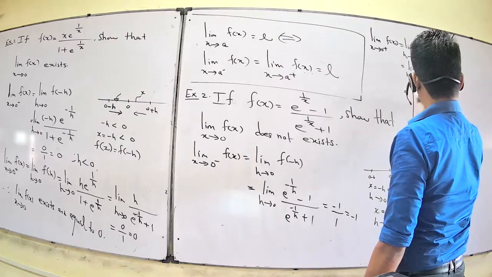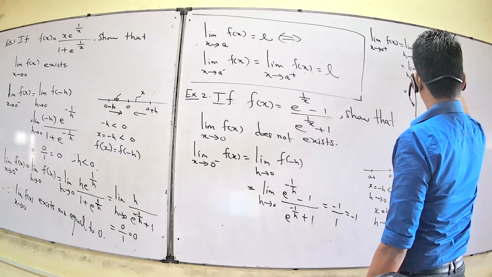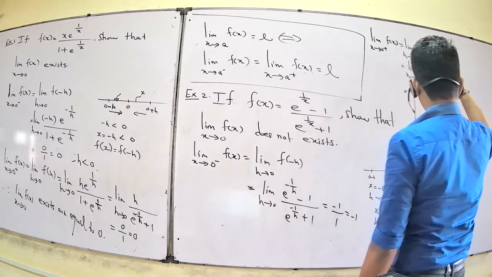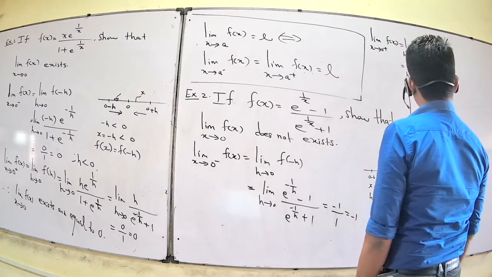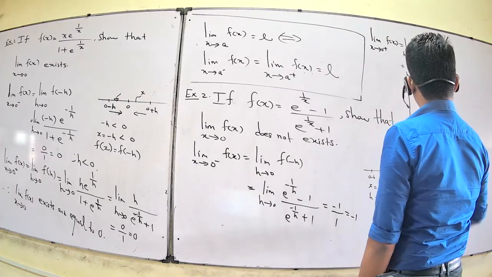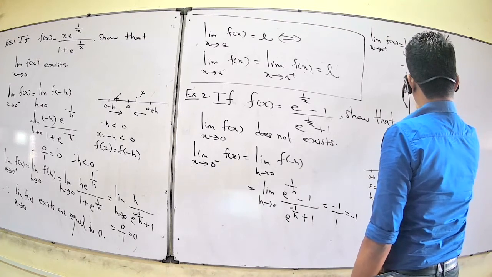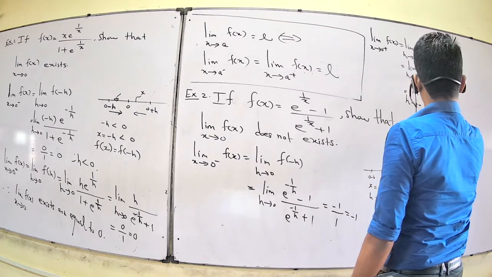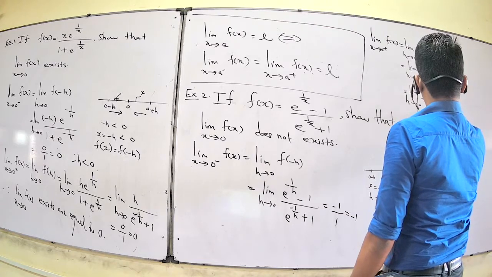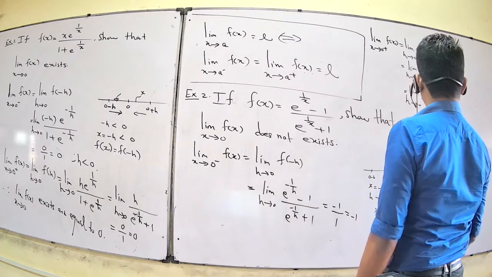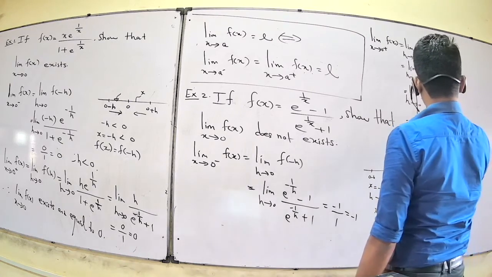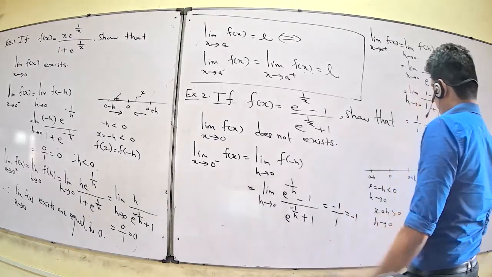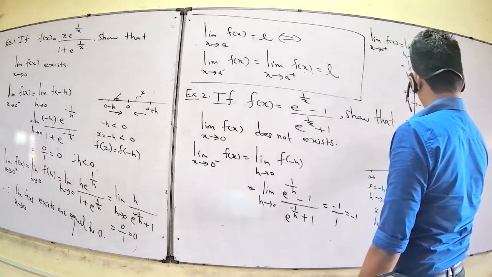Now, suppose here h tends to 0, 1 over 0 is infinity. Therefore, now you can multiply by e power minus 1 over h and divide by e power minus 1 over h. You will get, as h tends to 0, 1 minus e power minus 1 over h, over 1 plus e power minus 1 over h. You put h as 0, this value becomes 0, therefore 1 over 1, you get 1. Therefore, this limit value is minus 1, and this limit value is plus 1.